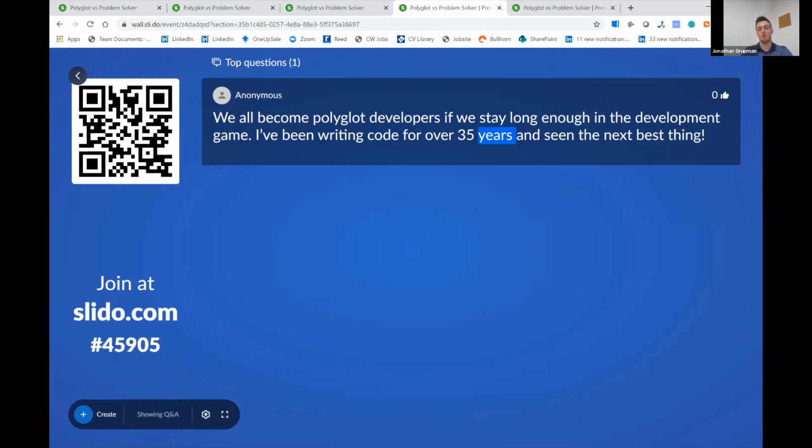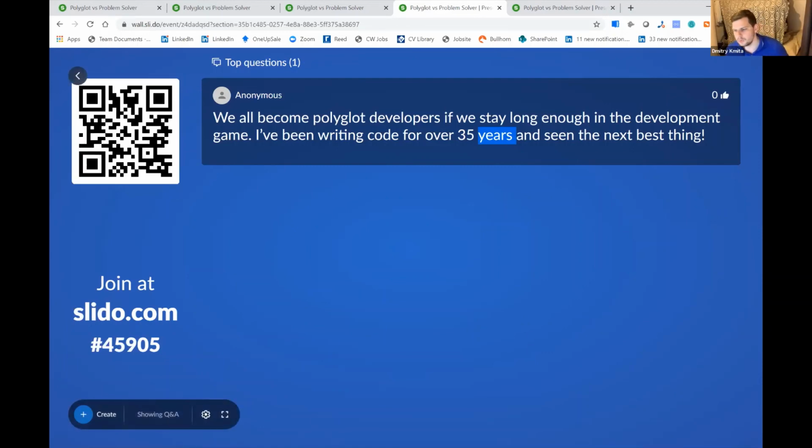And I guess a final one, more of a comment, but I guess it's quite true. All of us become polyglot developers if you stay in the industry long enough. I've seen it with quite a lot of people that I speak to, where they're constantly upskilling or learning new tech to keep up with the times. Guys, you put this question, mentioned about the next best thing. I guess on your side, what would you consider is going to be the next big language or tech that people are going to want to work on?